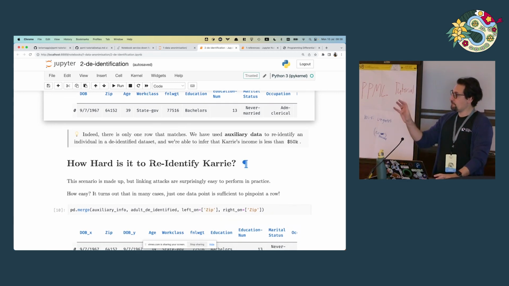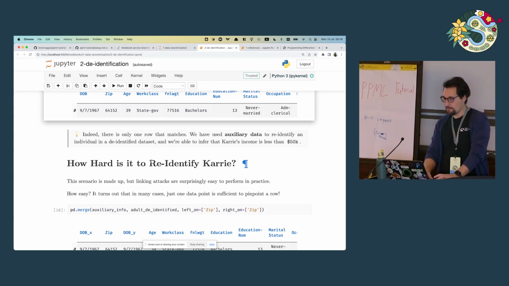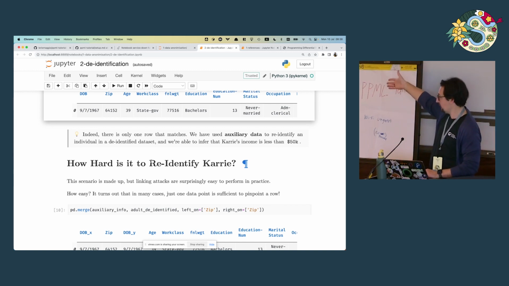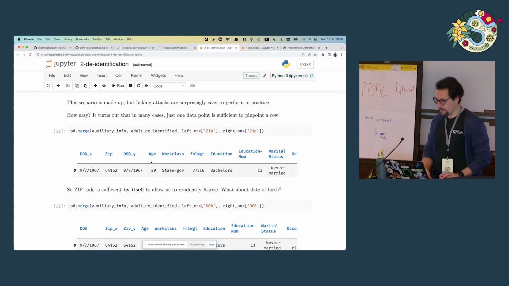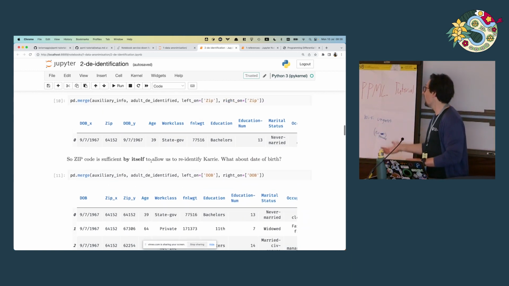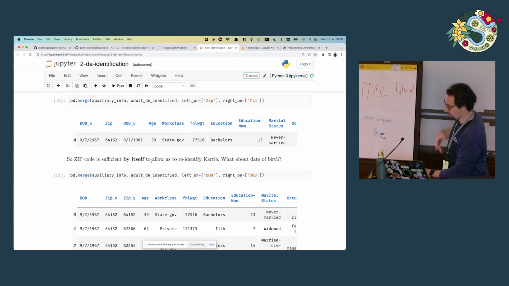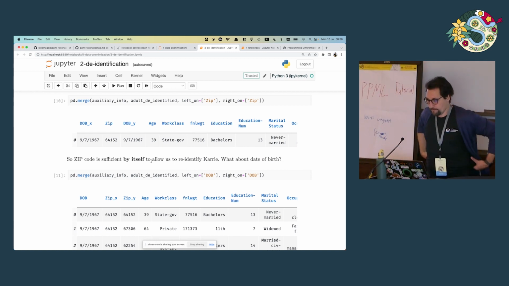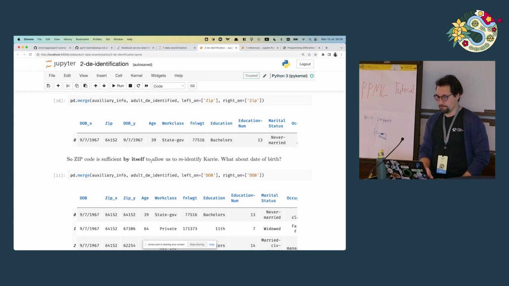And what about date of birth alone? Well, date of birth is like merging multiple rows here. So we have 3 matches. So certainly the takeaway message here is that there is a 2/3 chance that Kerry has an income of less than 50K, which is the actual question we try to gather. And there's a 1/3 chance that Kerry has an income of more than 50K. So this is the kind of extra piece of information we can learn from this dataset by just merging with date of birth and zip code. So that's good.